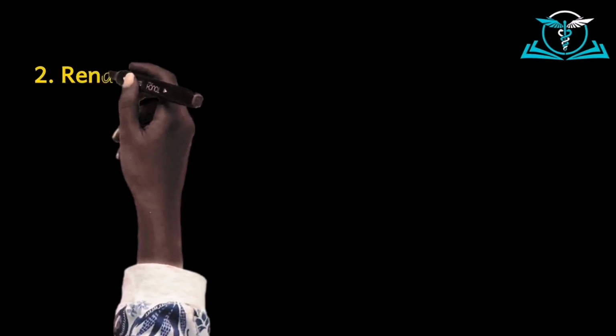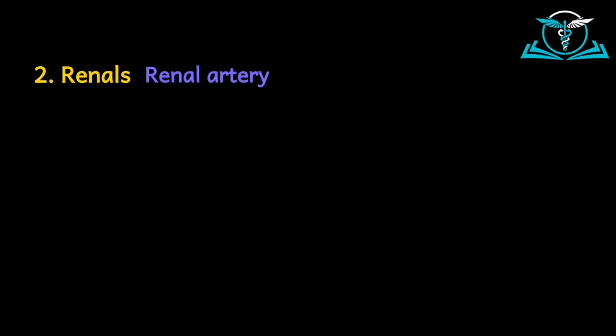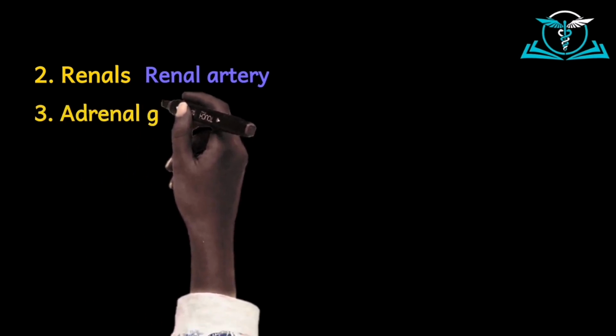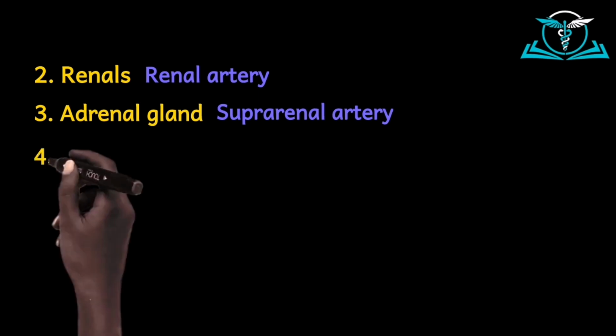Then, of course, apart from the gastrointestinal system, we have the renal system. And so since the kidneys are there, we know that the renal artery supplies the kidney with oxygenated blood. And so we have identified the renal artery as one of the branches of the abdominal aorta. Then we have a gland which sits on top of the kidney called the adrenal gland or the suprarenal gland, and that is supplied by the suprarenal artery. Remember, we are just doing an overview, just to get an overview of how the blood supply of the body is. Okay, then we have the lumbar branches.